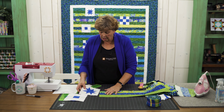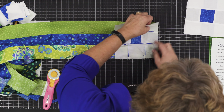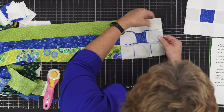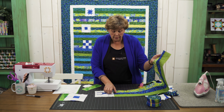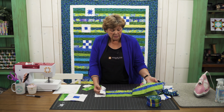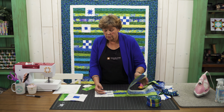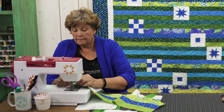So I'm going to take this little block right here, and I'm going to put it along my strip right here, and I'm going to make my seams line up, and I'm going to sew 1/4 inch on this side. Then what I'm going to do is bring around this other side and sew it to the other side of the block, okay? So I'm going to bring my strip set over to the other side and sew it to the opposite side of the block. So let's go ahead and sew this down.